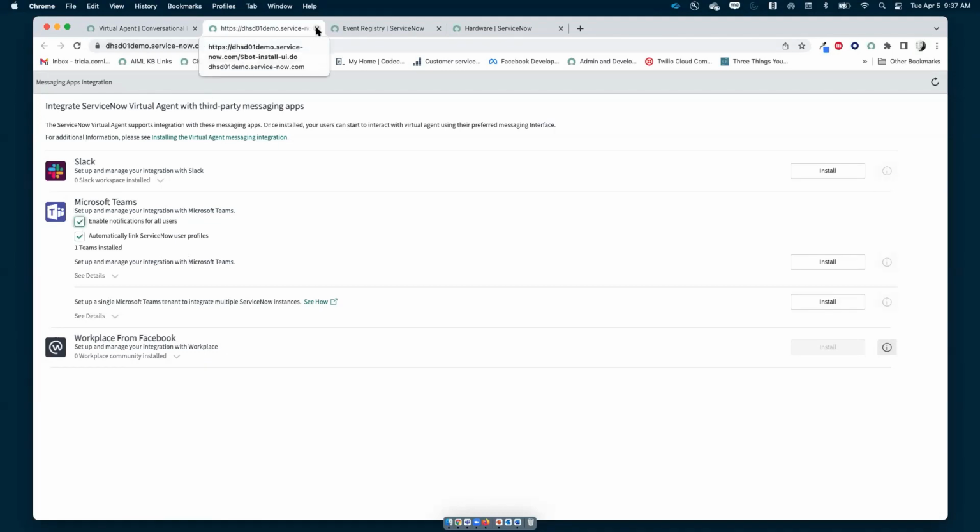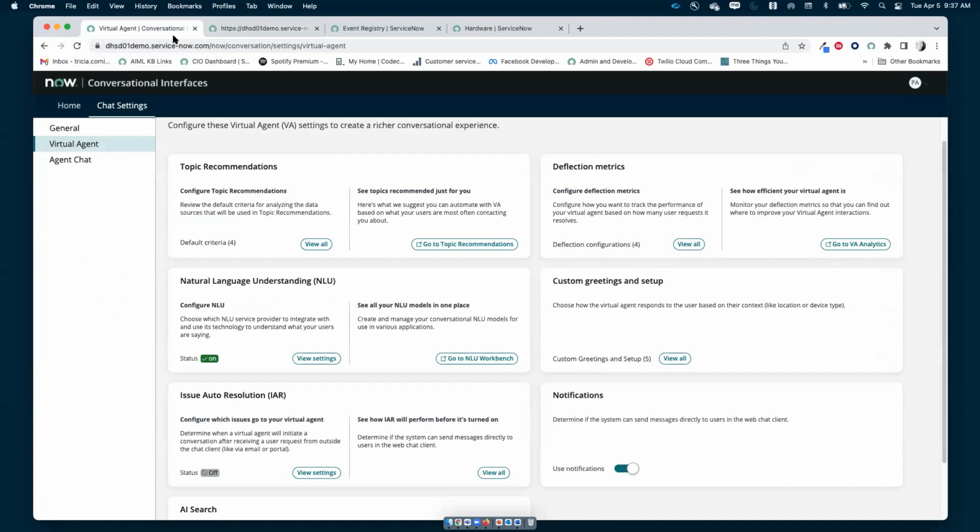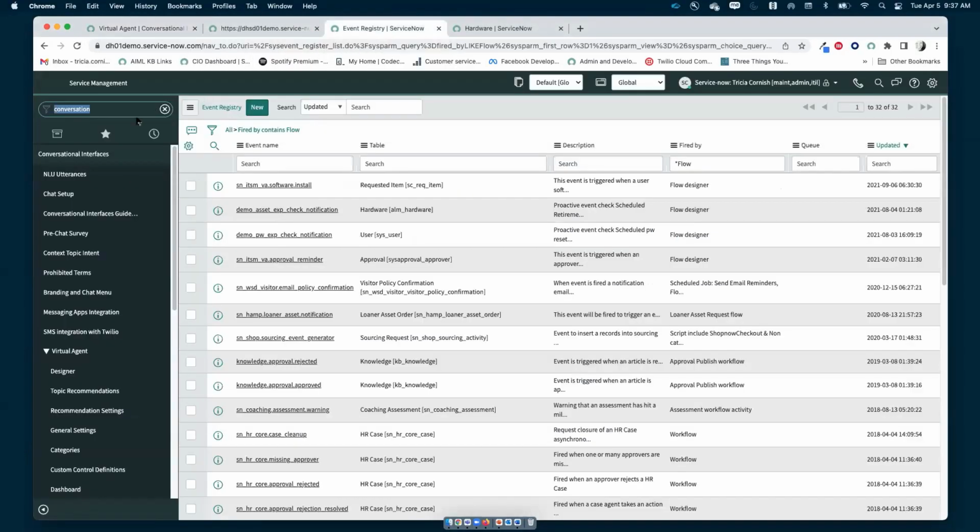And so ensuring that first it's turned on at the system level, and then turning it on for our messaging apps. And then of course, our users who have enabled notifications is the first part. This is the step that usually gets me, but I just want to make you all aware of that first step process. Okay, the next step is, of course, our flow designer.